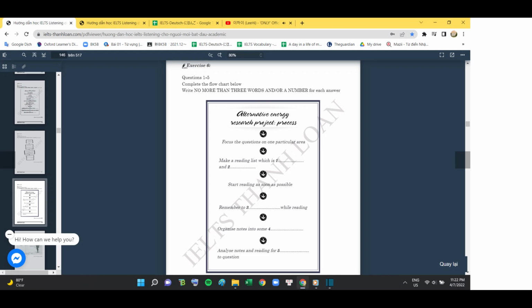This list should be general to give you some background, but remember you'll need to focus on the issues related to the question, so the reading list should also be specific to the actual energy source you've chosen, whether it's wind or solar or wave power. And then start reading? Absolutely. You need to start straight away, but don't forget to make notes as you read. Otherwise, you won't be able to keep track of ideas for future reference purposes. Yes, that makes sense. I think that's my main problem.